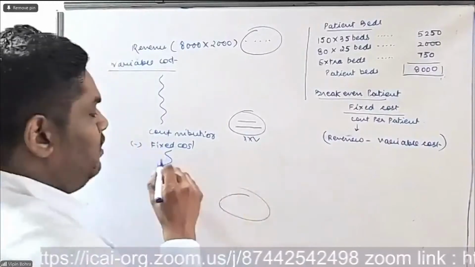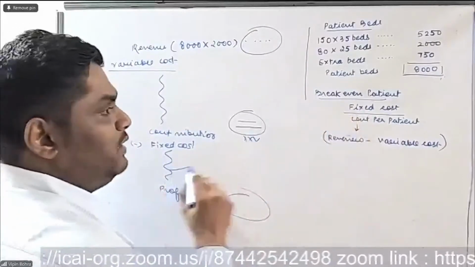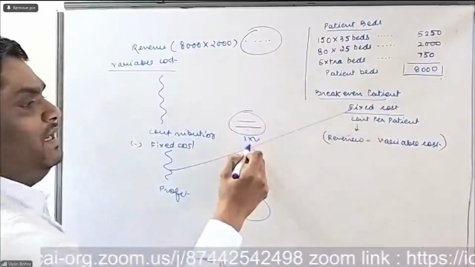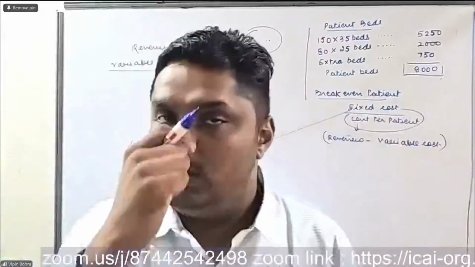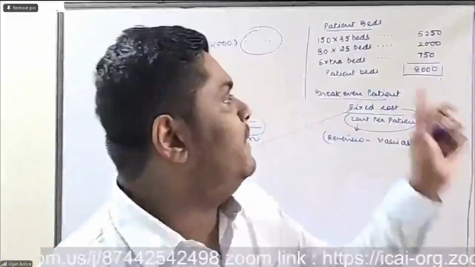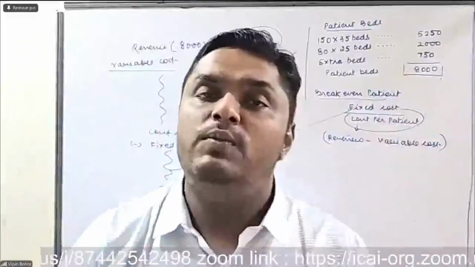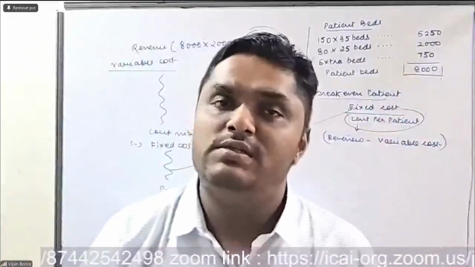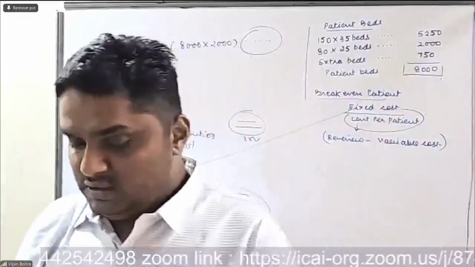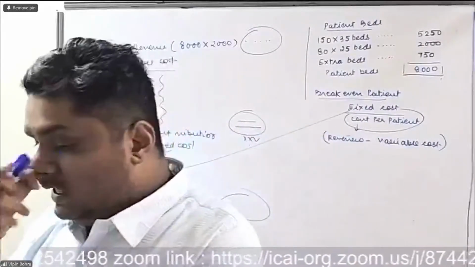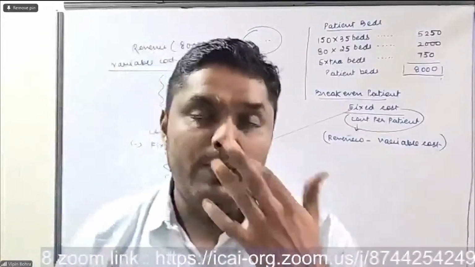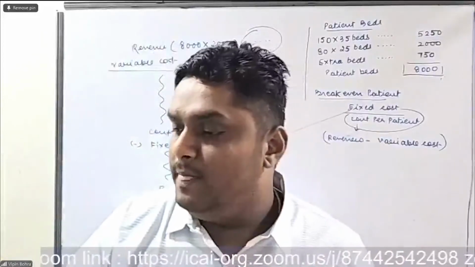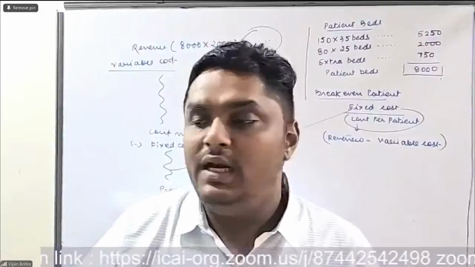Now, when talking about the break-even point, it is the total of fixed cost divided by contribution per patient. That is the total contribution divided by number of patients. We will get the contribution per patient. So this is the way we will solve the question. So Mr. Kiran, I hope your query is resolved, that I'm considering the variable cost as well as fixed cost for the purpose of calculating break-even. So this is all about the hospital industry.